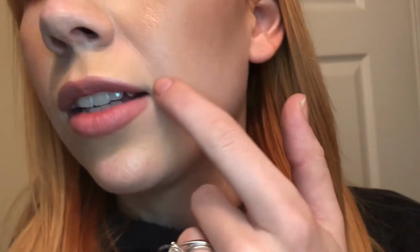It has mattified quite a bit. My natural oils are starting to peek through a little bit. And quite honestly, I hate the way that it looks on my forehead. I really feel like it sunk into my fine lines, really badly, and my smile lines as well. I am not happy with how it looks in any of my fine lines.